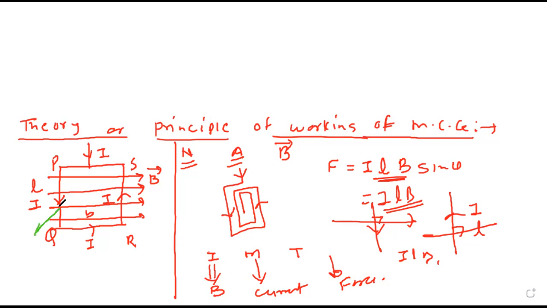Okay, this will come outward. For the RS side, B is on the right, move the middle finger upward, my thumb is coming inward. For you also, I think it is the same. This F is coming outward. This F is going inward. Are you getting the same? Amay, you got the same? Yes, Amay, you are getting the direction properly?